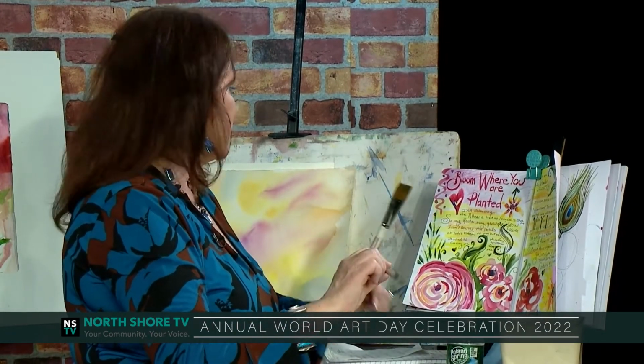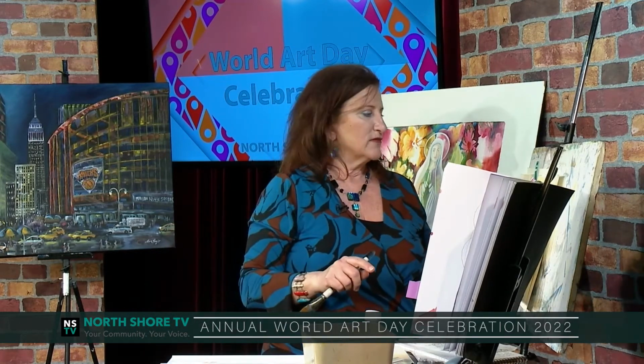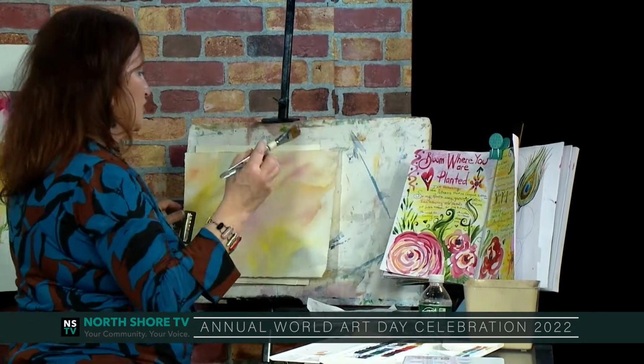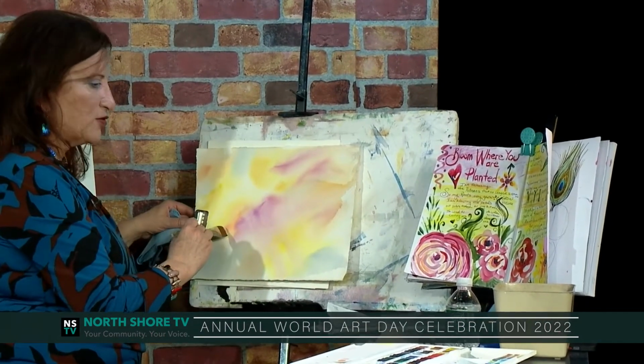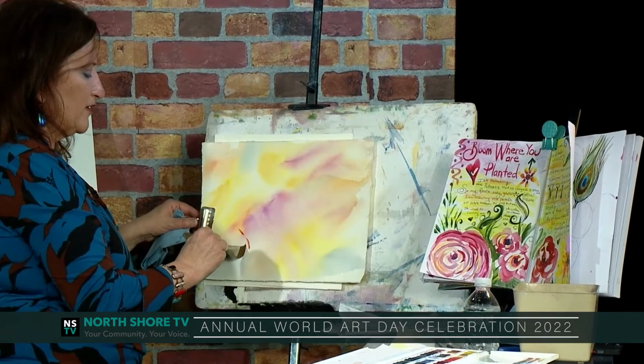All right, so what size brush would I start with? Well, I think I'm going to do this 1-inch brush. Again, I've stained the paper. I'm a little far from the palette. Okay, let's see. So the first thing I probably would do is, if I do a yellow, it's not really going to show up too well, so I'm going to do sort of like an orange. So I'll start with this corner so it looks similar to that one. So I'm basically just going to come around in a circle.